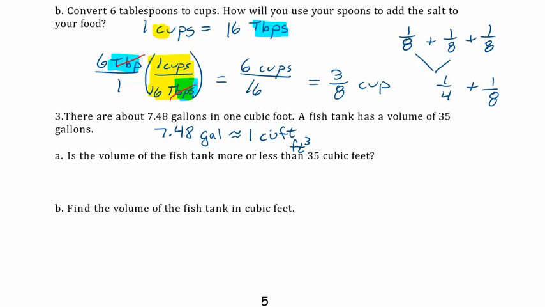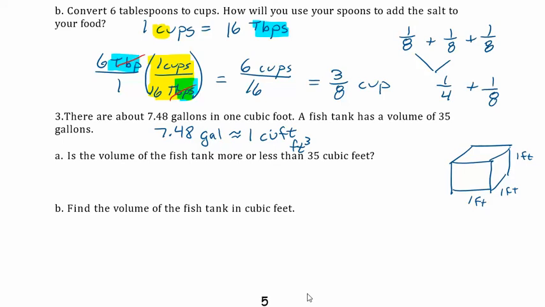Okay, 1 cubic foot. So we're going to talk a lot more about volume in the next section, but a cubic foot is literally a cube, like a big giant dice, that's 1 foot in length, 1 foot in width, and 1 foot in height. So if you kind of hold your hands out to be a foot, and a foot high and a foot wide, that's a pretty big amount of water. That's about 8 gallons. Like you could pour, or excuse me, 7.5. You could pour about 7.5 gallons of milk in there.